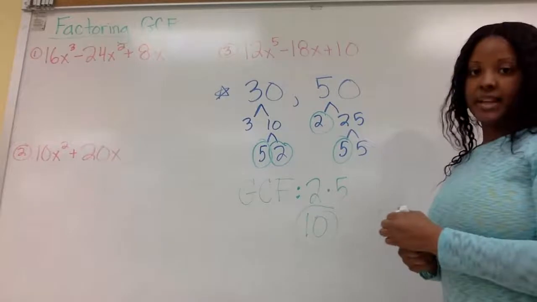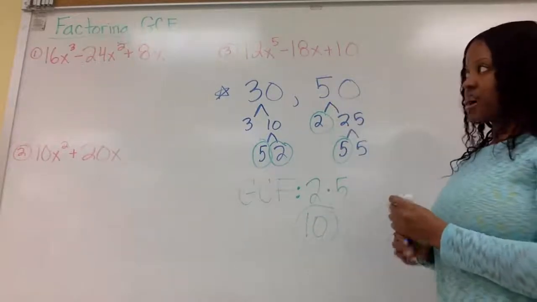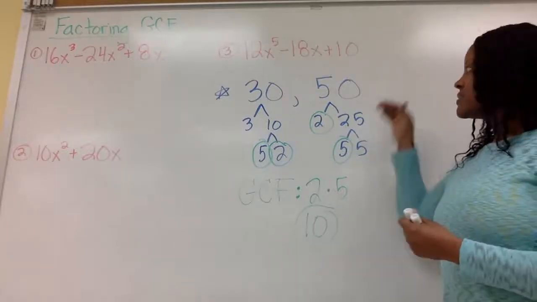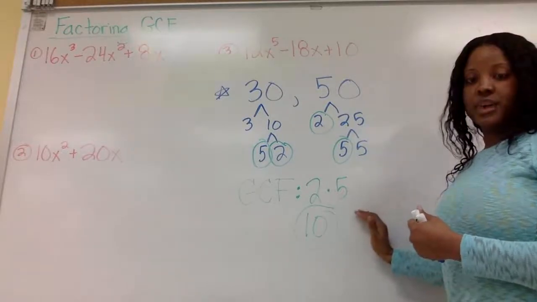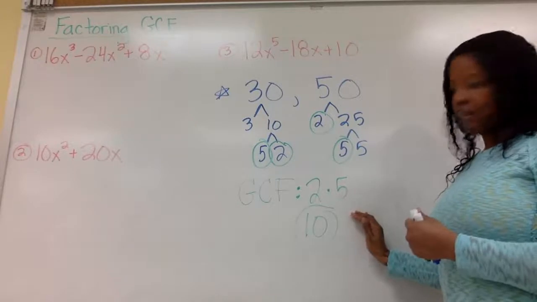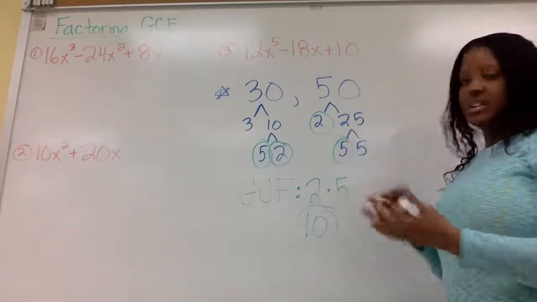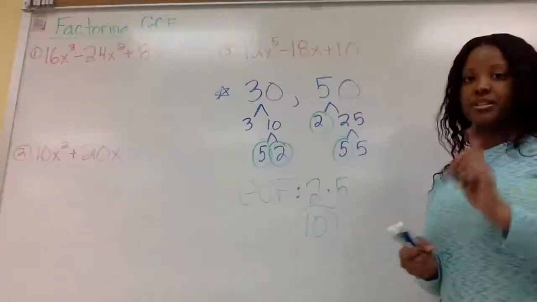Now, let me go through and do one that has variables, and then we'll go to the problems that are written in red so we can actually begin the factoring process. So this is just us reviewing, making sure we know how to find the greatest common factor. It could be a number, it could be a variable, it can be both. If they don't share anything in common, then their greatest common factor is the number 1.